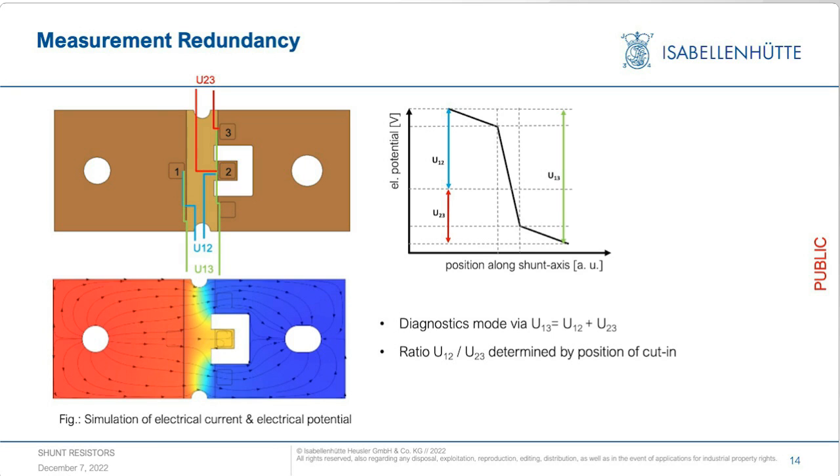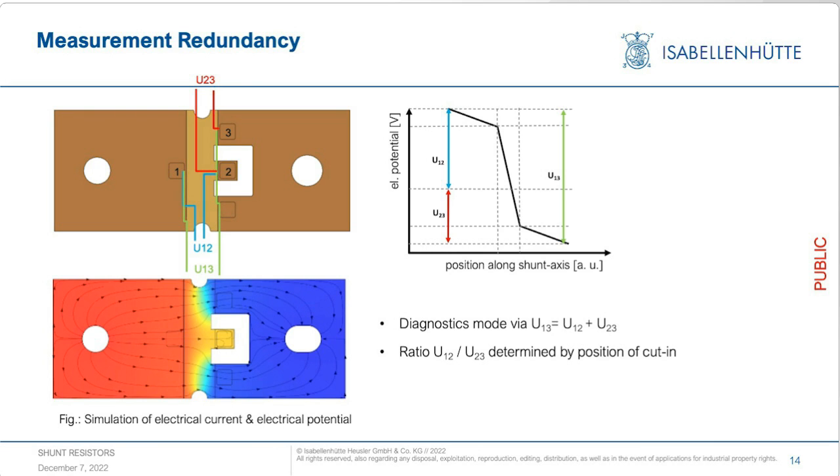So we are considering now the measurement points 1, 2, and 3. In the image below, you see the result of an electrical simulation of this part. In color, you see the electrical potential, so red on the left, blue at the right, and then in the resistance material, the transition from red to blue, indicating the potential. And you also see the vectors of current flow within the sketch.